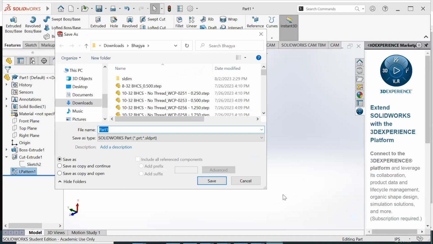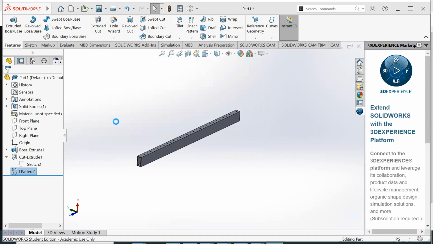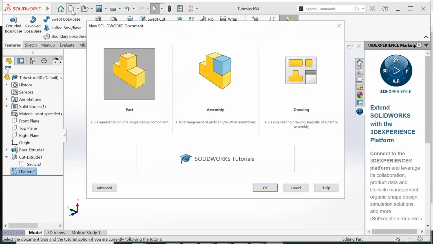And name your document something that's memorable, because SolidWorks will always just call your documents part 1, part 2, part 3, part 4, and so on. For us, let's have a good naming structure. So since this is a 30-inch gusset, or a 30-inch tube stock, we can say tube stock 30. And now let's make a new part for our gusset. So again, we click this button for new features, new documents, and then we click this part button. Click OK.